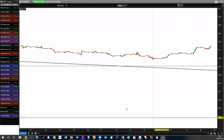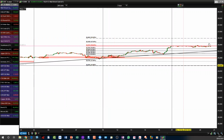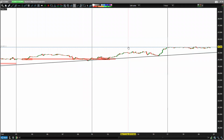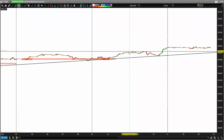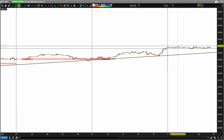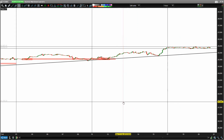So that's the essence of scalping. In terms of trade management, there are other aspects too. So obviously I'm sitting on this hourly chart here. I'm sitting in the Dow with this support and resistance. So very, very nice breakout. Very shallow pullbacks. And just looking to see if we can break above 965, this week's highs.